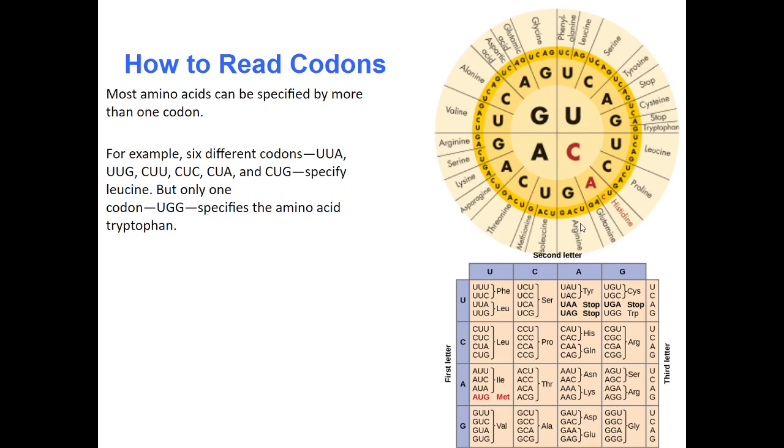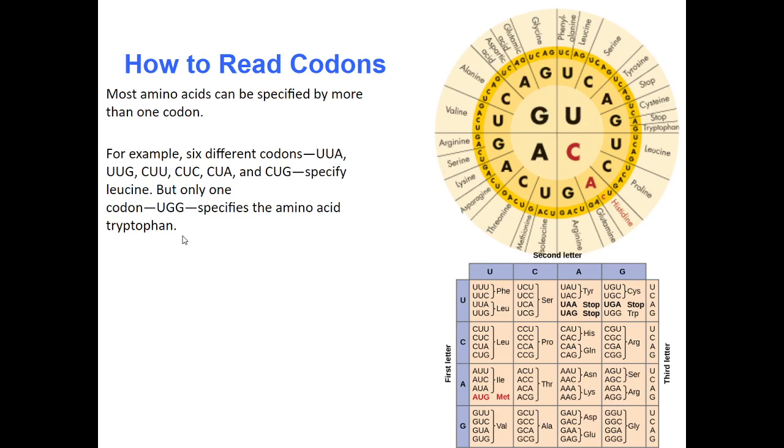Now some of them, like methionine, only have 1 code, AUG. That's how you get methionine. And here's one called tryptophan, and I think you only get tryptophan one way, and that is UGG. There's a couple of stops. Remember, methionine is start, and there's 3 stops. So any one of these could tell the thing to stop copying, right? But other than that, there's 4 for glycine. So there's 4 codons that tell you to put a glycine.